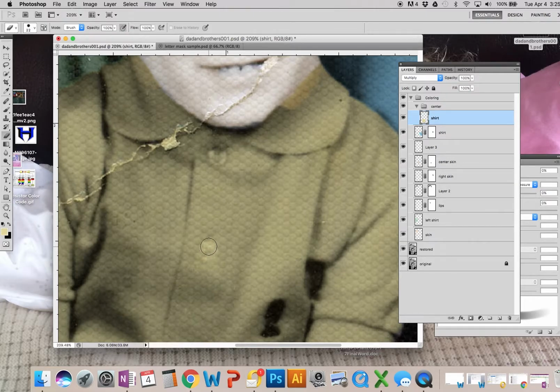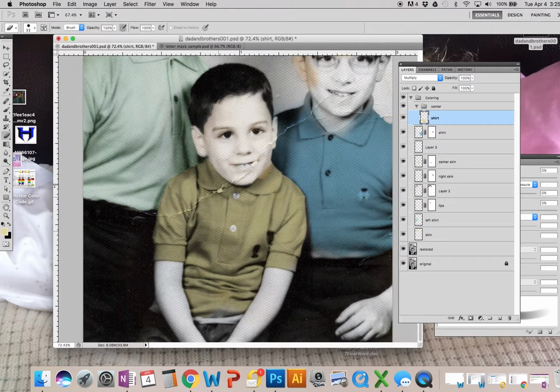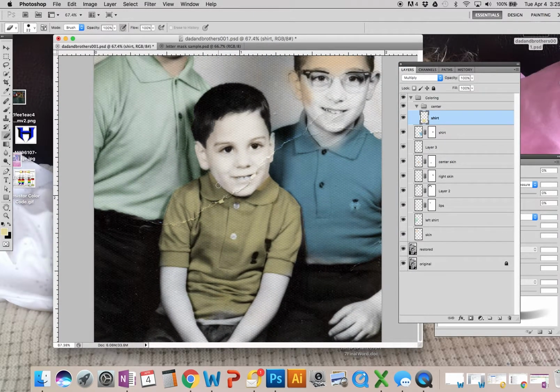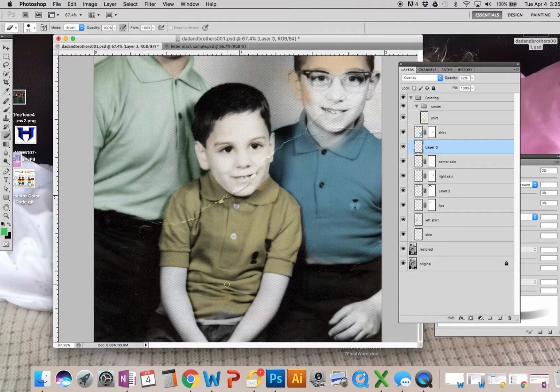Now another thing I could do to add levels of detail to this, I could eliminate where that button was and where this button was, and then later I could go back and do those as a separate color. So all the details I could do as separate things. The more detail you put on this, the more realistic this is going to look. So let's say we were working on something else and I was coloring a different color, and then later I realized that I missed the spot. I want to get back to this original color so that I can color the shirt some more.